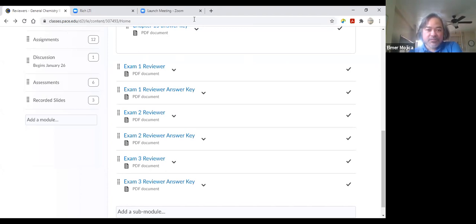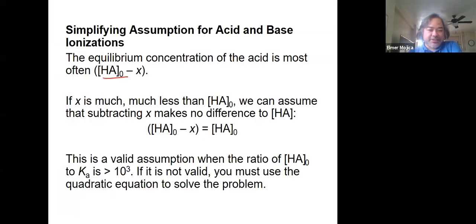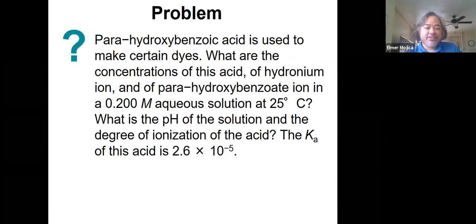So the next problem that we have here, after you're done with the chapter, the main thing that you need to know is how to get the pH of a weak acid, weak base, and salt. Aside from determining if it's a weak acid or a stronger acid, if you're given different choices of weak acids and weak bases, using the Ka. So the next thing that we're going to do is another problem here.